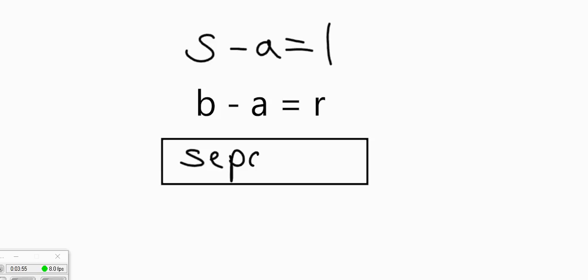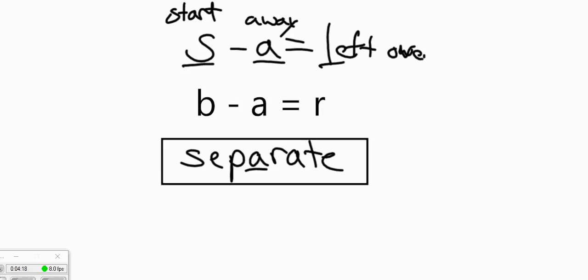Separating is the one word that I always spell wrong, but I think I got it right this time. What do these equations mean? What do these patterns, these formulas mean? In fifth grade you learn that you have a starting amount, some went away, and then you have what's left over. That is a very valid pattern.